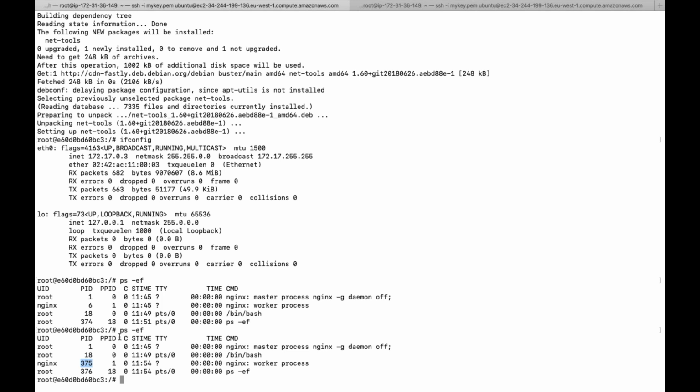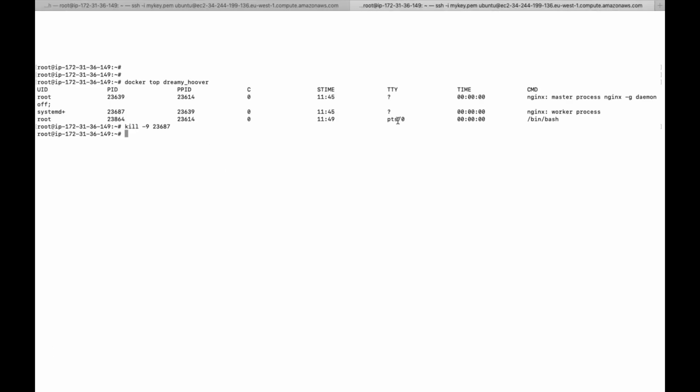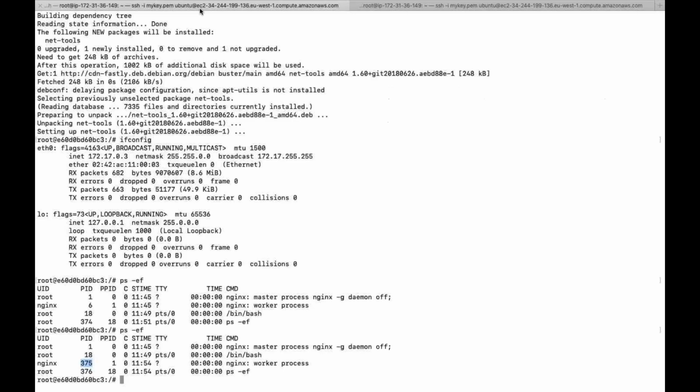Like I told you, though the container looks like a virtual machine to the end user, with respect to the host operating system, it is a normal user space process. We have killed one of the user space processes which maps to the worker process, and the master process has spawned a new worker process inside the container and given it PID 375.